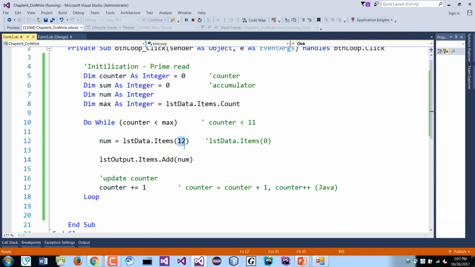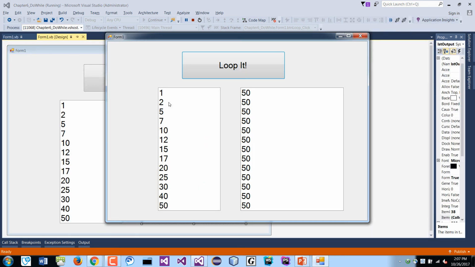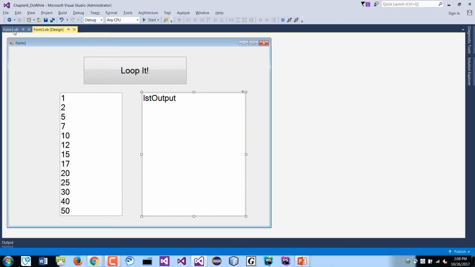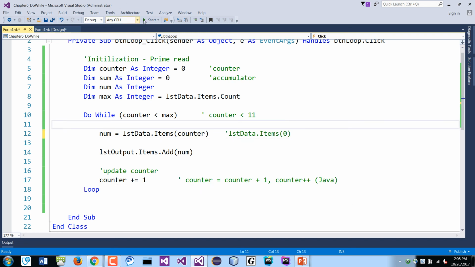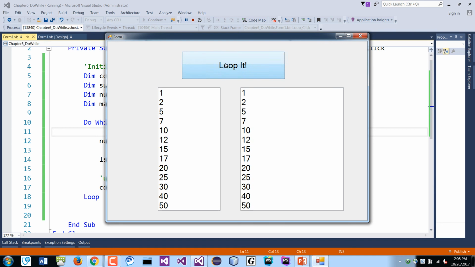Whoops, in this case I put 12 because I literally put number 12 in there, right? Because I said 12. The 12 position, I put that in there, so it doesn't matter what's said here. It will still loop that many times, but each time it only puts 12 because 0, 1, 2, 3, 4, 5, 6, 7, 8, 10, 11, 12 is this number here. This is the 12th position, and then it adds that over. So to make it work like we had before, this would be your counter. Okay, so now you have the exact copy of data from one list to the other list.